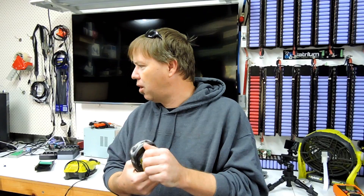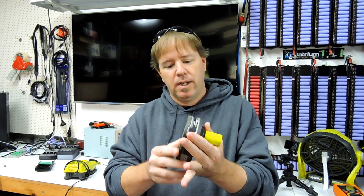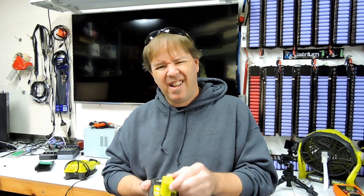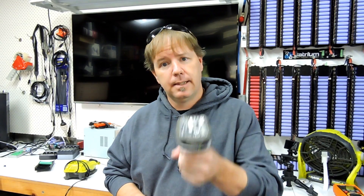What I'll do now is find the mount for my phone so I can hook up the FLIR thermal camera, take the back off the battery, charge it up, and see if we get any heat out of it. That'll be it for today — thank you very much for tuning in.